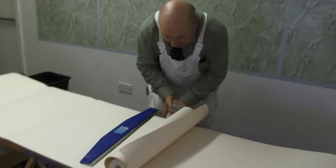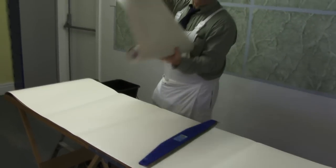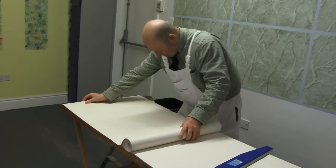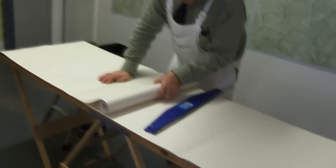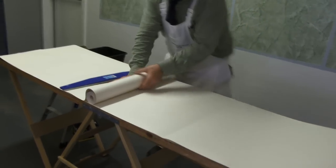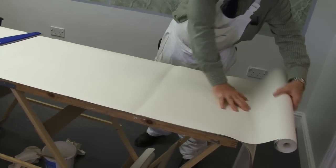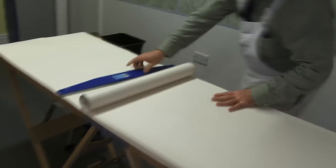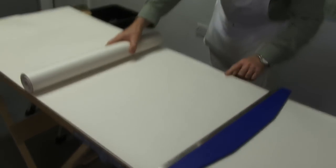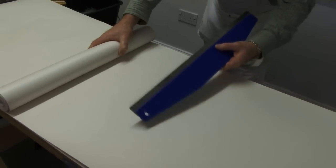Now, we did say that we needed three, purely and simply, we need a strip. So, one, two, and this is going to be a third one. And again, 2 metres, halfway down, 3 metres, 10 centimetres. Yeah, 3, 10.